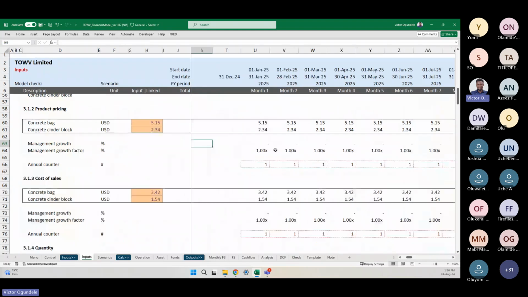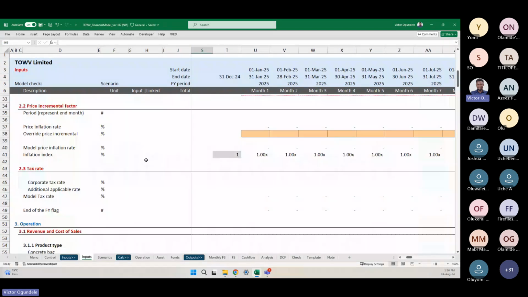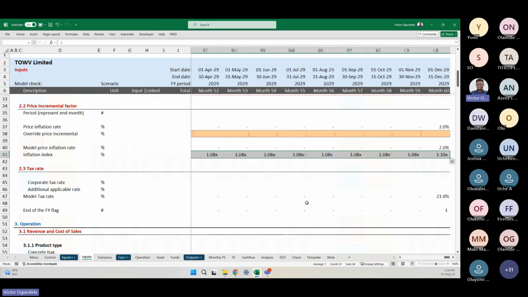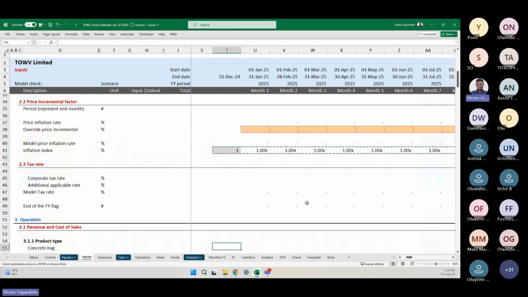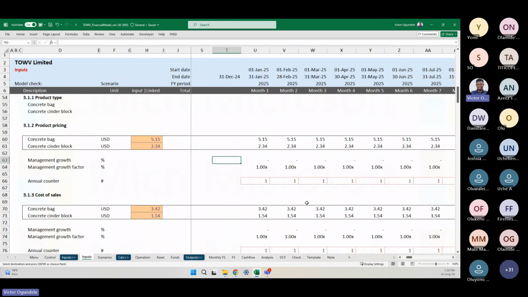And then the next thing is now for us to go back. The approach we use in our inflation, this is our pricing incremental. I can even copy everything. So just copy everything in that index inflation, copy the formula from that cell that contains one to the end of the month, then replace it with what we have in our management growth factor.